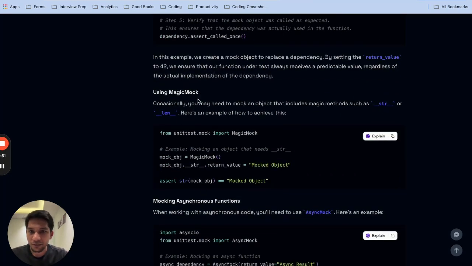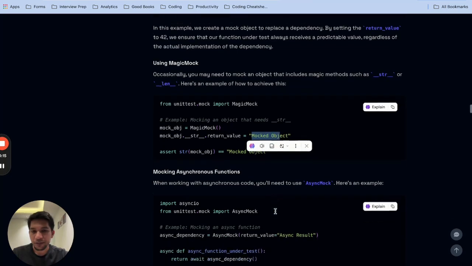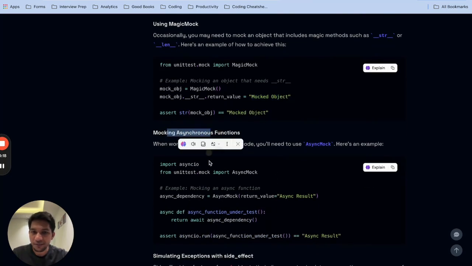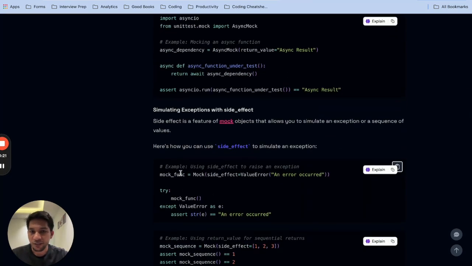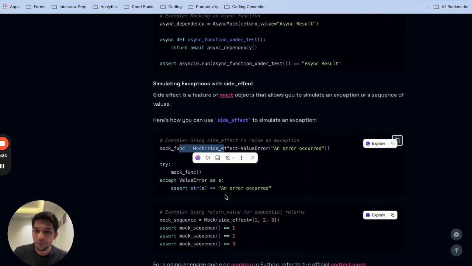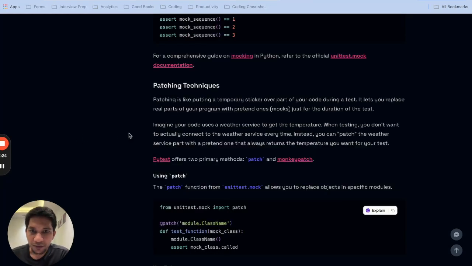Now there is MagicMock. The idea here is that Python has dunder methods, or magic methods, like when you want to print something or you want to get a len. Instead of writing a lot of code to achieve that, if you use MagicMock, these methods are already created and you can just use them. For example, in the case of the str value, the string value that you want to print, you can just define the return value. Similarly, there are ways to do this for mocking asynchronous objects. You can also define a side effect. All of these, I don't want to go deep, but whenever you need it, you can just come here and use it accordingly.